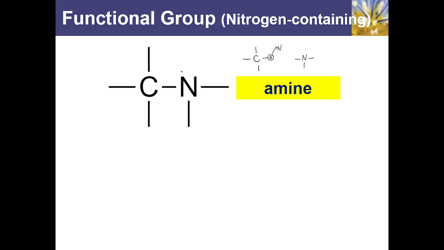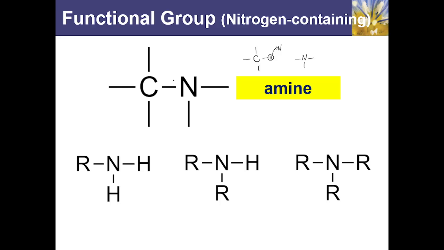So, the amines contain your C-nitrogen single bond. And pwede pa natin siyang i-specify. The nitrogen is bonded to R. So, itong R na to is the rest of the molecule. So, if nakakita kayo ng symbol dyan na R, it means it's the rest of the molecule. You can add here a carbon and you just add another carbon. So, hindi natin malalaman kung meron ba siyang naka-attach pang carbon. So, we just represent it as R.